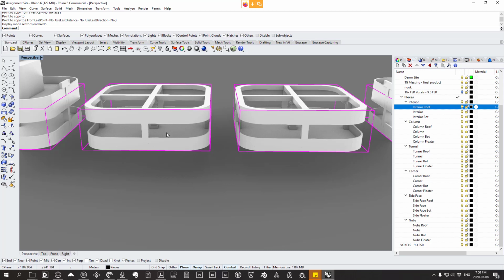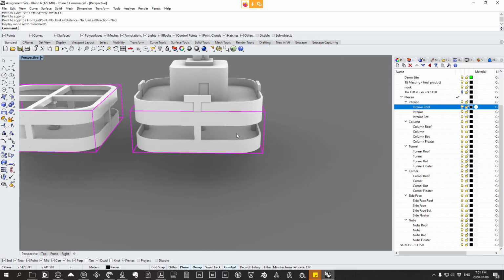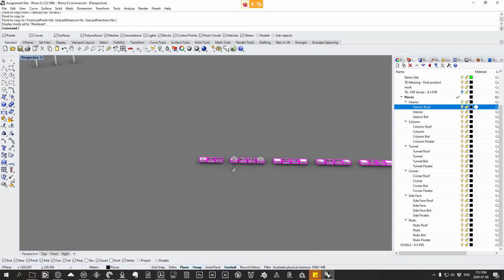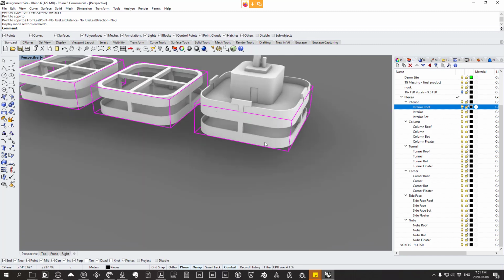Likewise, we have a column. So if it has something above, something below, but it's still in the column. A column bottom, so something above, it's kind of the same as the column. And then finally, a weird condition, a column floater. If there is a UFO above your building and all sides are exposed, you can assign a condition like this.